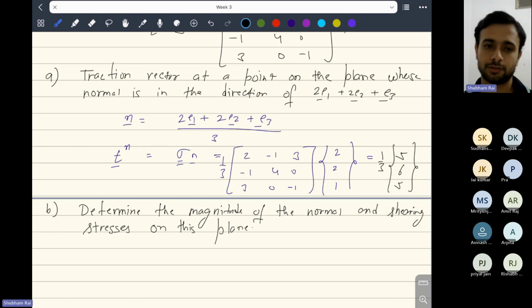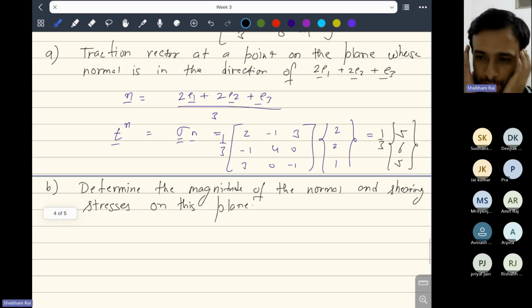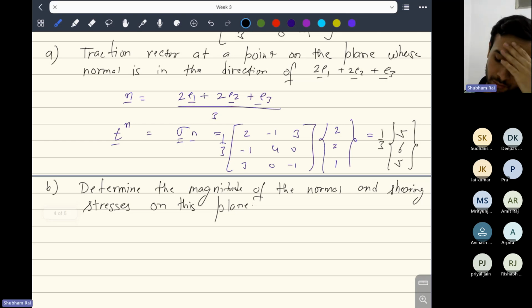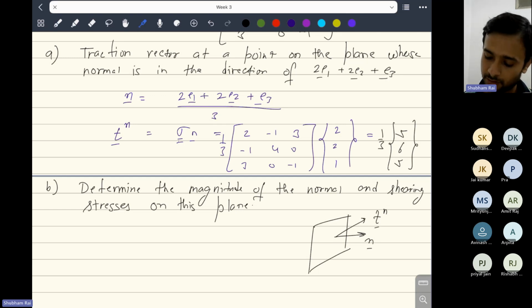So yeah, how will you do it? Now you have the traction vector on this plane. So to get the normal, I've already told you that let's say this is the plane, and this has this normal vector n, and this has this traction vector Tn. So to get the normal component of the traction vector, that is the magnitude of the normal stress, you just find the component of the traction vector along this normal vector. So that is nothing but T dot n. So sigma nn, you already know, is given by Tn dot n.